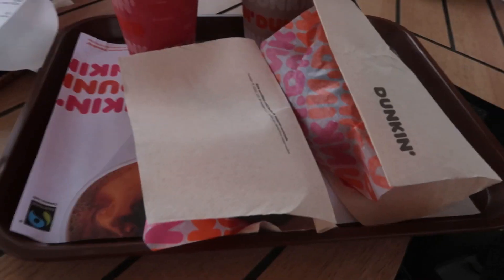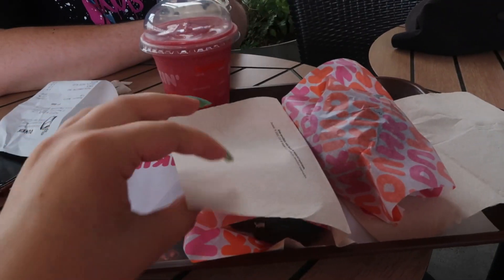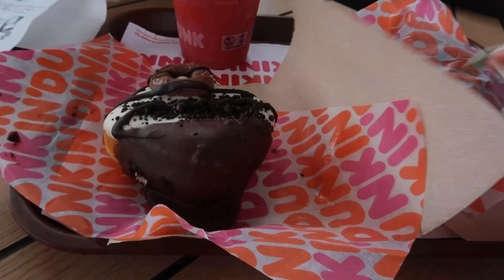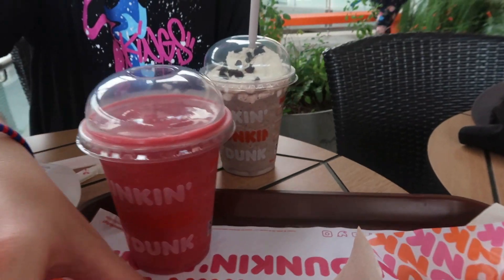We got Dunkin' Donuts. It was quite confusing to order because none of us have been to Dunkin' Donuts before, and it was in Spanish, but the girl was helpful so we managed to get what we ordered. Scott got a donut, I got a big fat chocolate muffin, and then I got a fruity frozen drink and Scott got an Oreo one. Let's do a taste test. Didn't have a strawberry one so we're going with the berries — that's nice, I could get on board with that one. It's called Colata Flutu's Rojos. Tastes like when an ice bowl has melted.